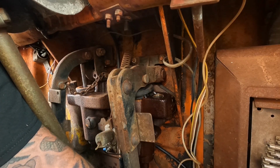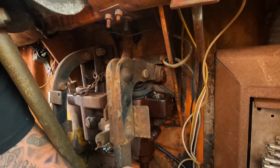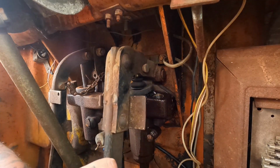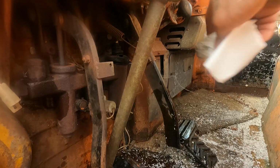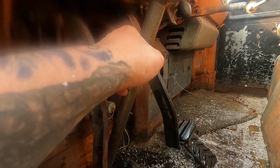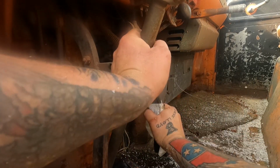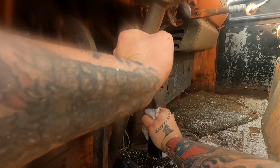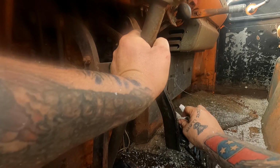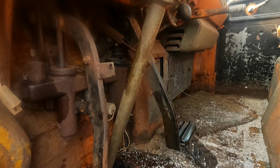Well, I see air bubbles, and the fluid level is moving. Let's see if we're pissing fluid out anywhere. Well, we made a mess, but we actually managed to get pedal. So, yes, small victories. Small victories.